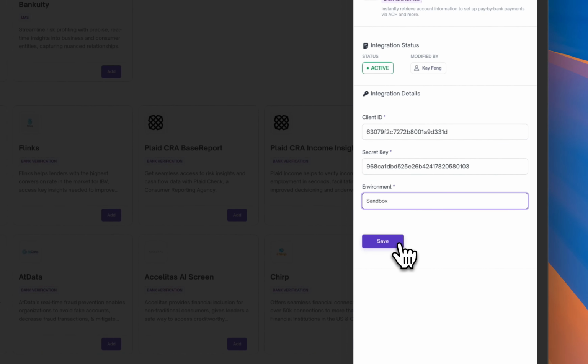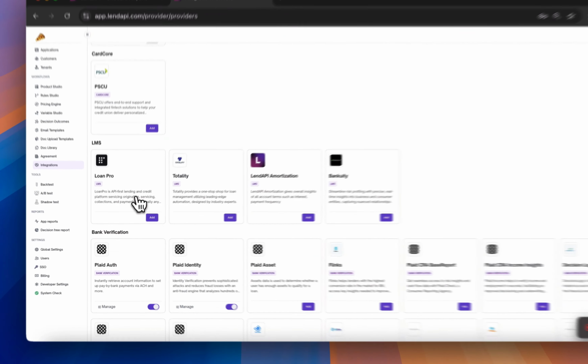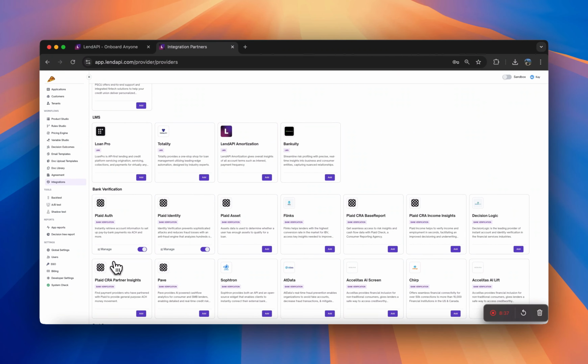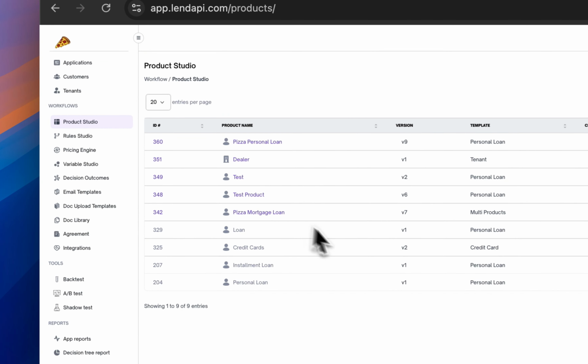And LendAPI will take care of the rest. So we went ahead and added Plaid Auth. That means that this is now activated and available for us to use to build out our product. So let's go back to Product Studio.